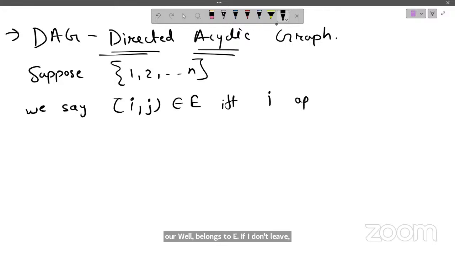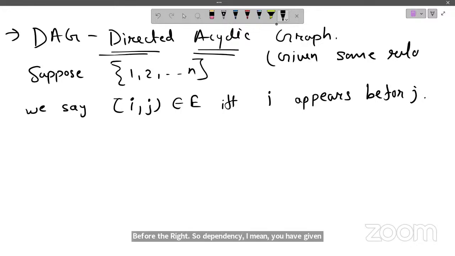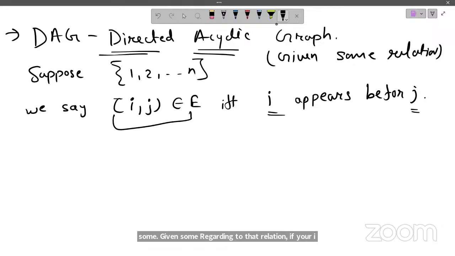i appears before j. So in a dependency relation, if your i appears before j, then you say that we have an edge between i and j.